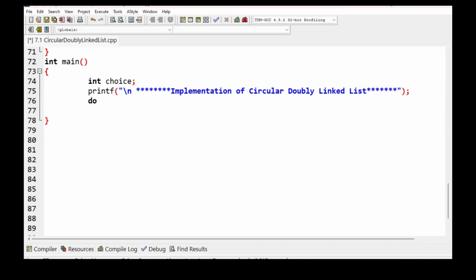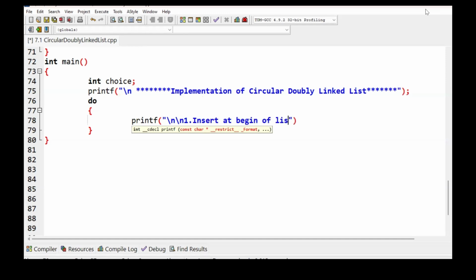Then do. Here we have to write down the option printf. For example, after two lines, it will print: one is for insert at begin of list. There should not be any space. Then a new line is created, two is for display.